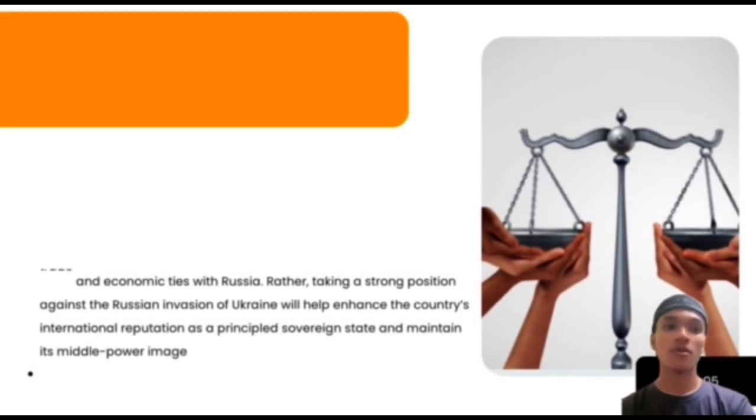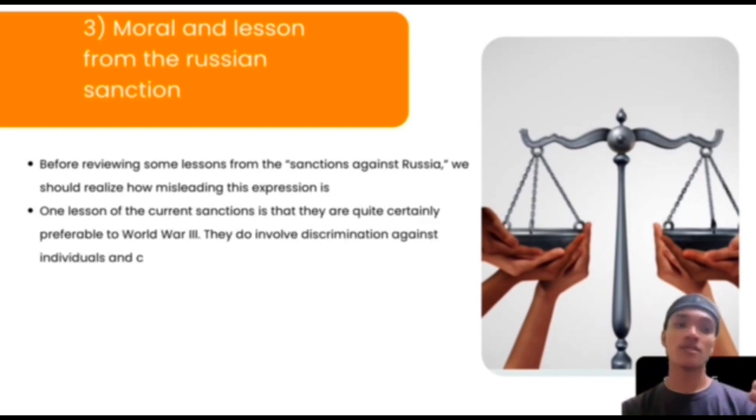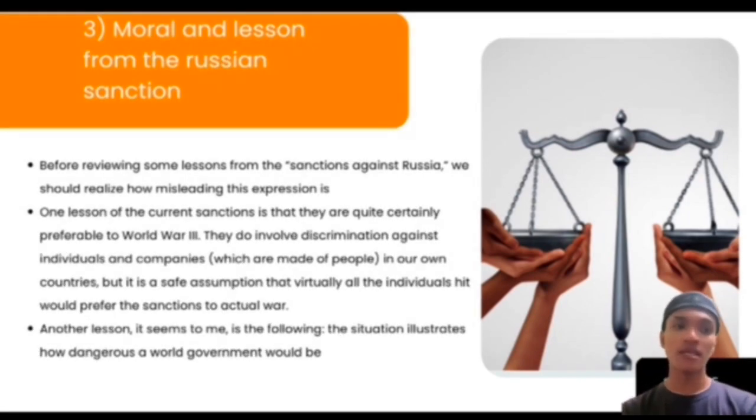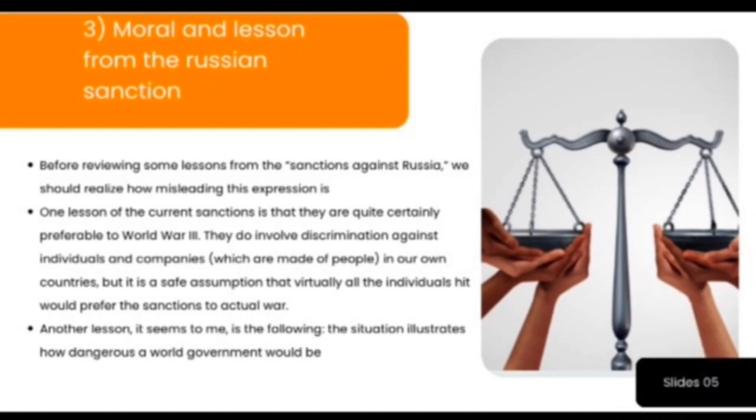So last but not least, the moral and lessons from the Russian sanction. Before reviewing some lessons on sanctions against Russia, we should realize how misleading this expression is. One lesson of the current sanctions is that they are quite certainly preferable to World War III, which is made of people in our own countries. It is a safe assumption that virtually all the individuals hit would prefer the sanctions to actual war.